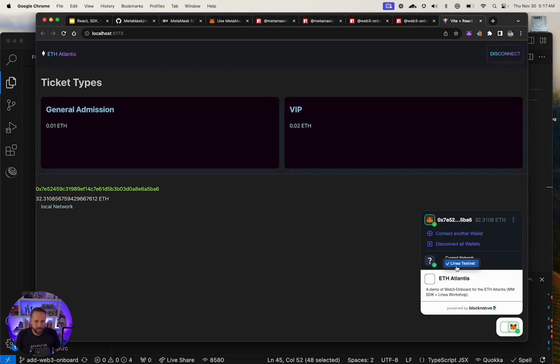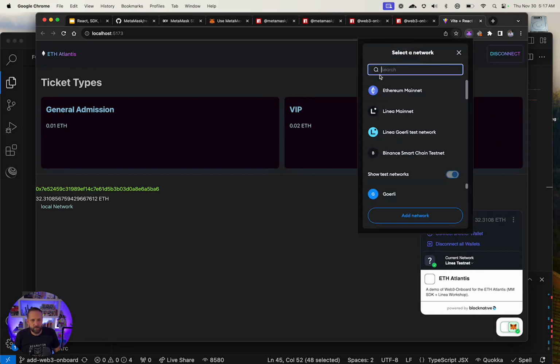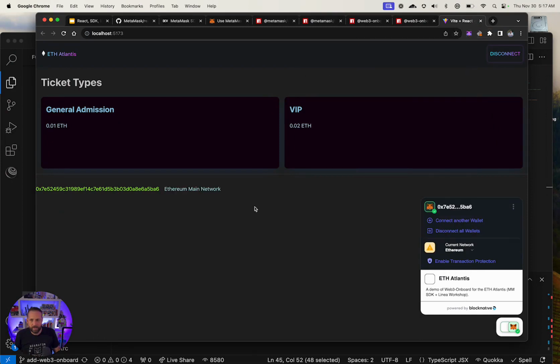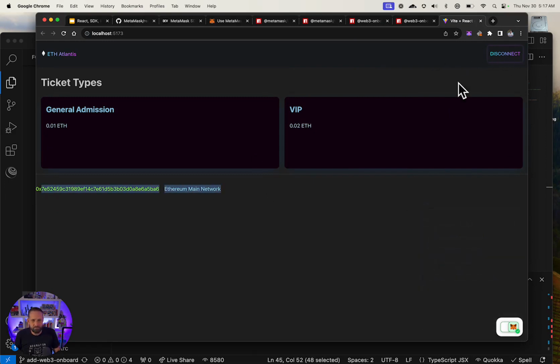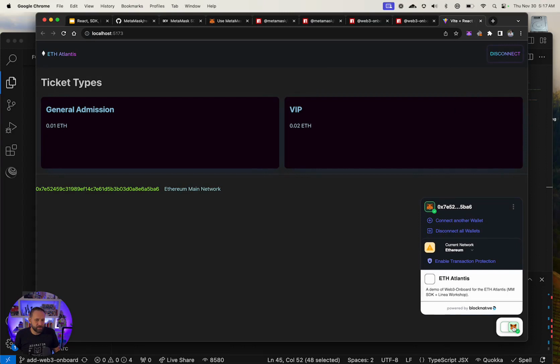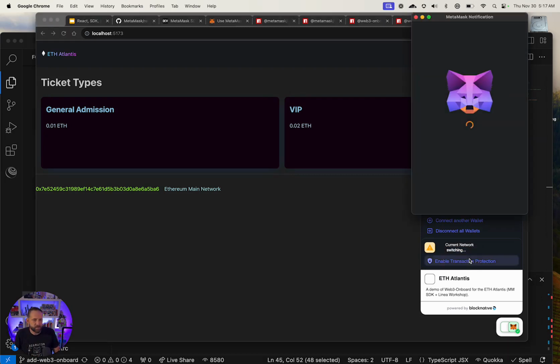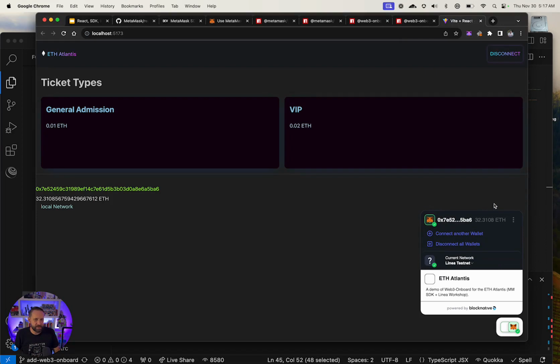And notice that it's only got one option here for current network. So if we were to go in here and change this over to like Ethereum, right? It shows that we're connected to Ethereum mainnet. We might want to do some different conditional rendering here to switch them back to the right chain or something. But they've also got that here. So we can see the current network is Ethereum. And if we pull this drop down, we can see that there's another option here, Linea testnet, and that'll switch us right back over to Linea testnet.